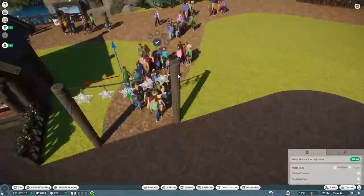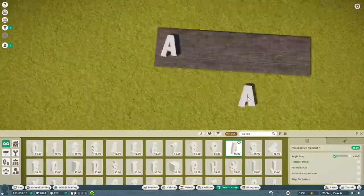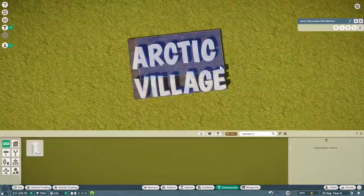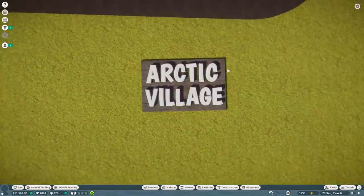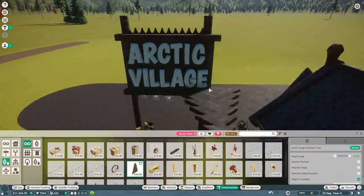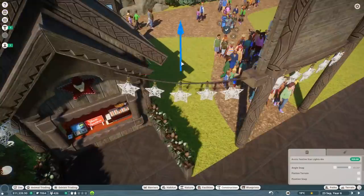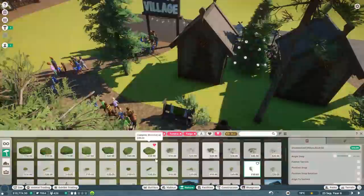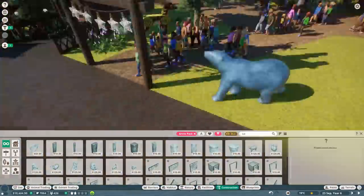I really like these big star ones in the new Arctic pack. I decided to make an entrance as well and put a little sign up saying 'Arctic Village.' I'm going to try and spread Christmas lights all the way around, to make it look like a sort of wintry market village feel. I might add some snow on the roof - I'm not sure if you can do that but I'll try. If not it will get snow on the roof when it snows of course.